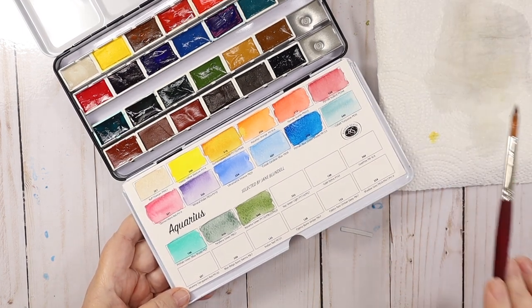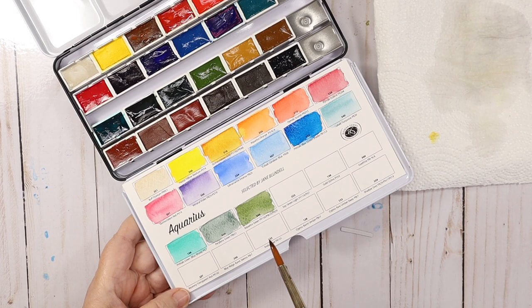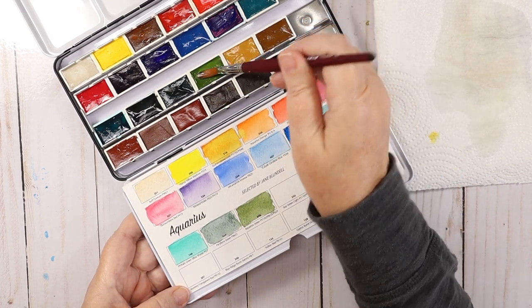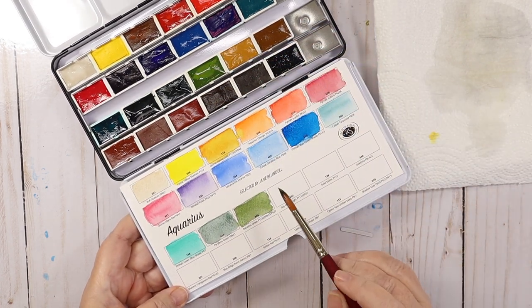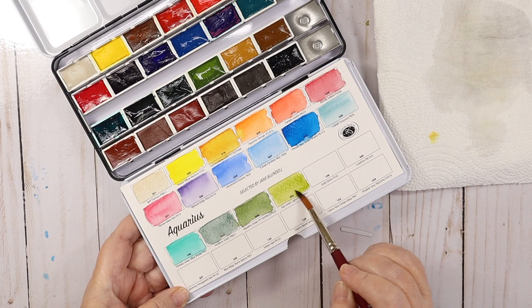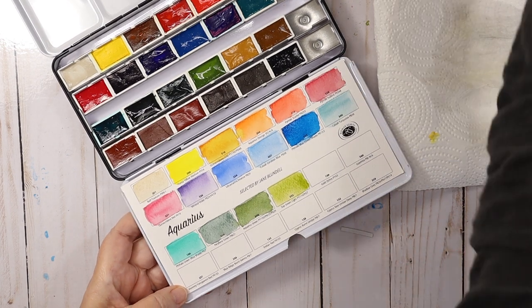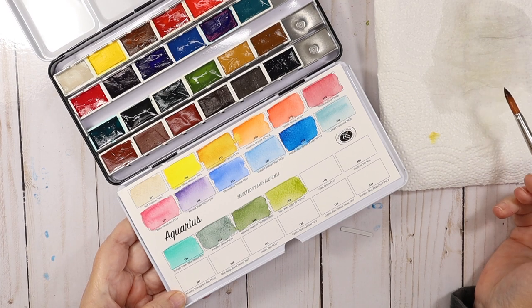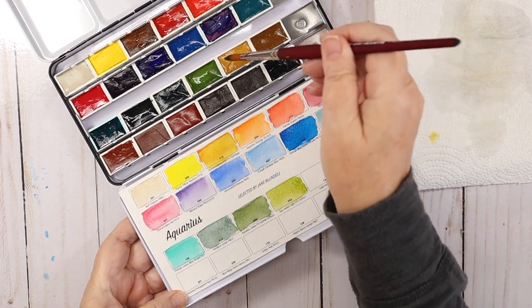I really like that. That's sort of like a deep sap or something. Okay, this one is Sap Green Light. Okay, I see why it's called light. Okay, next one is Gold Ochre.